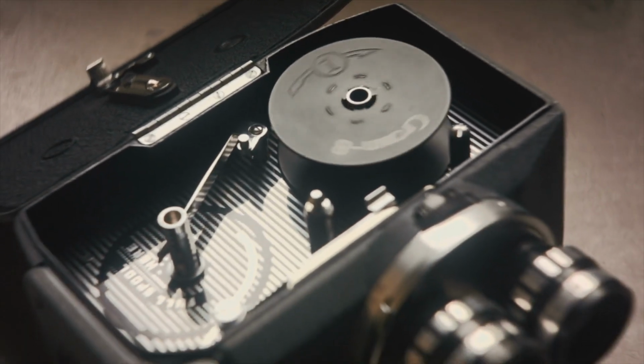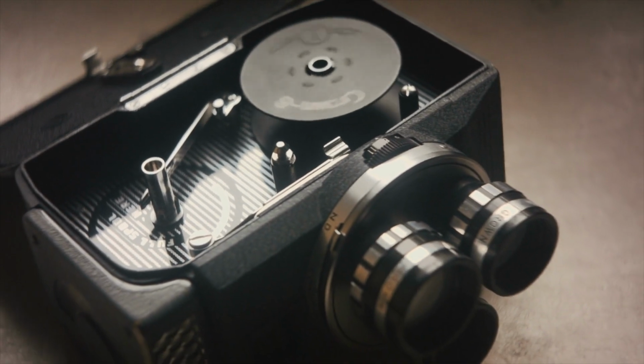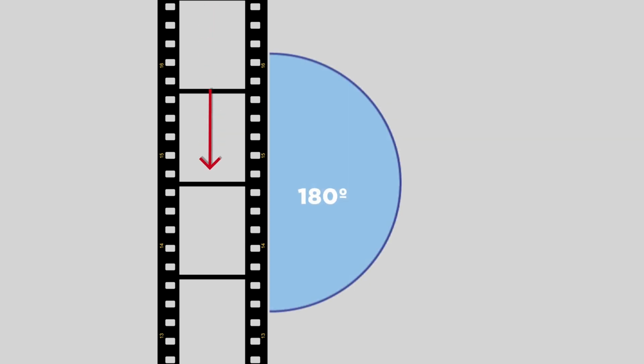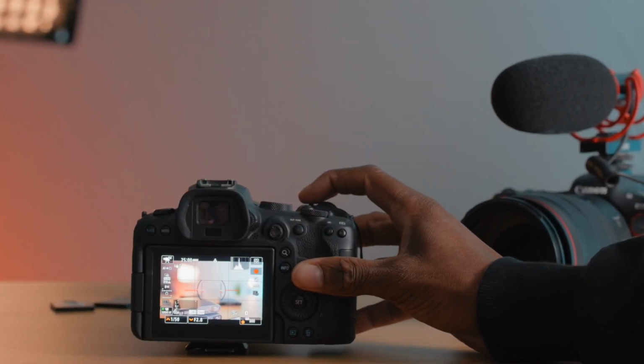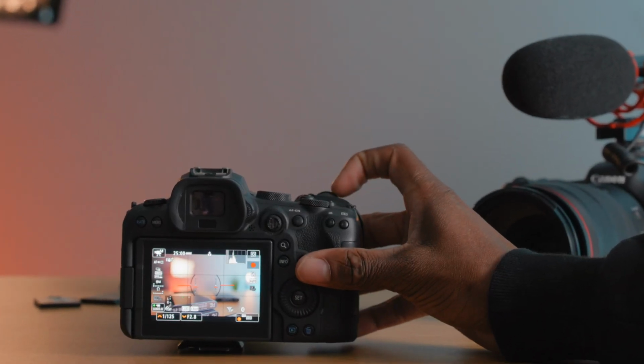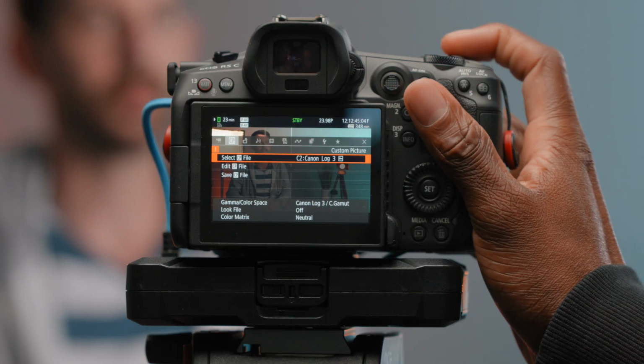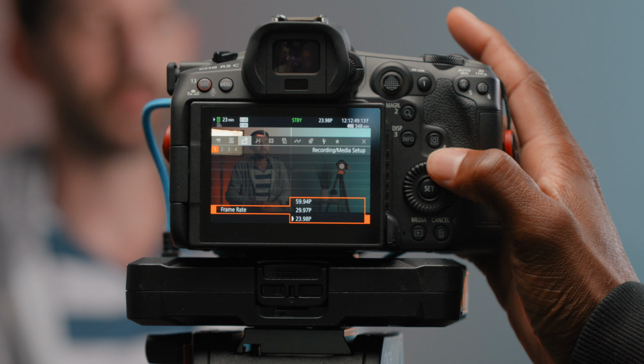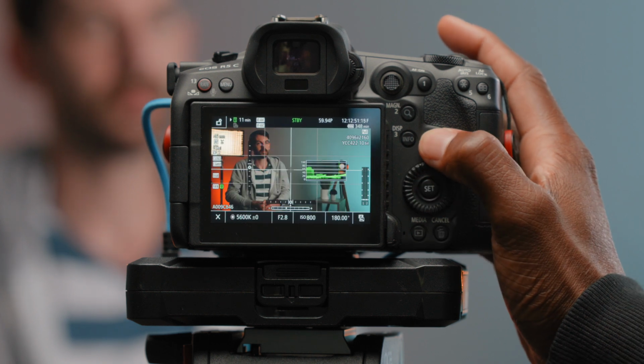Shutter angle electronically replicates an analog mechanism for how video cameras used to work. It functions proportionally to whatever frame rate it is set in, meaning if my shutter angle is at 180 degrees, the camera's shutter will open for the same amount of time that it takes to close in between frames. We often duplicate this effect in cameras without shutter angle by simply doubling the shutter speed to that of our frame rate. Now, I personally prefer setting my shutter angle to 180 degrees because that way, no matter what frame rate I'm shooting in, I know that it's going to be double that of my frame rate.